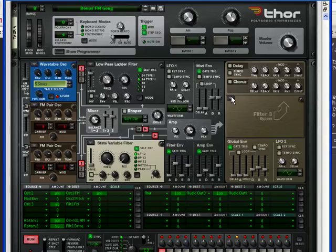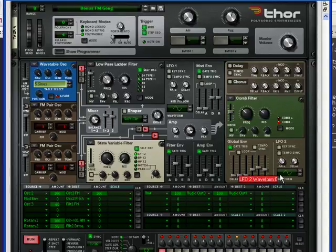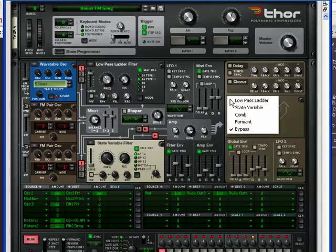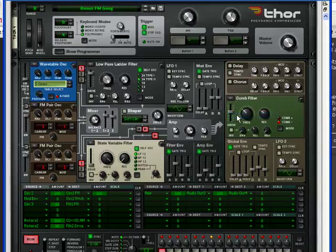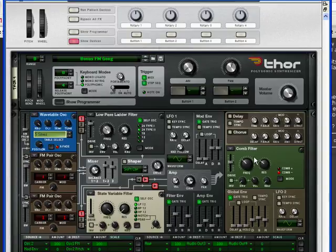Now, the sound still isn't quite smooth enough for my liking, so I'm going to add another filter in filter 3. I really like how that comb filter at this particular setting smooths things out. Listen to it with the comb filter. And without. But they're both useful sounds, so to accommodate both of them, what I could do is set up a combinator modulation so that it would switch the filter type.